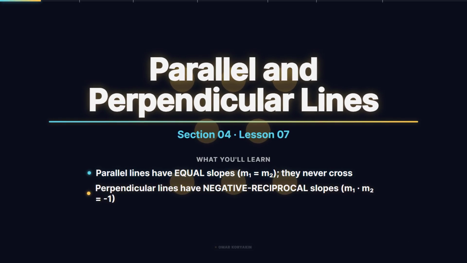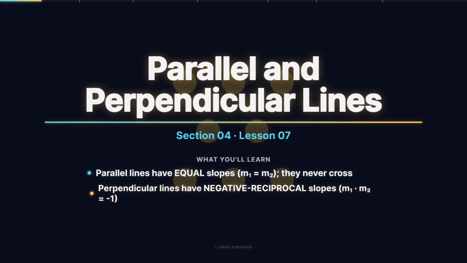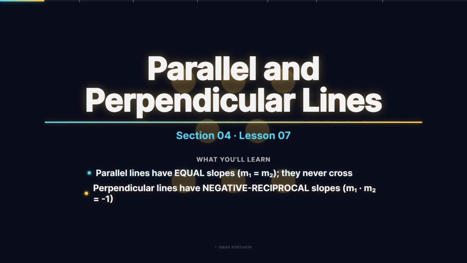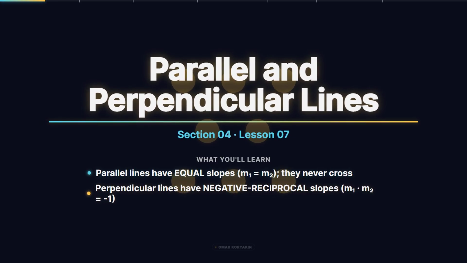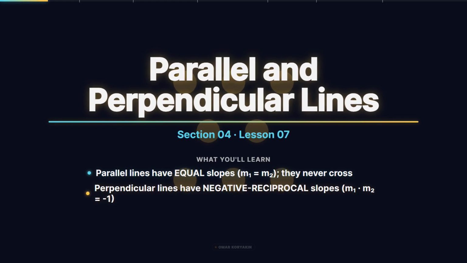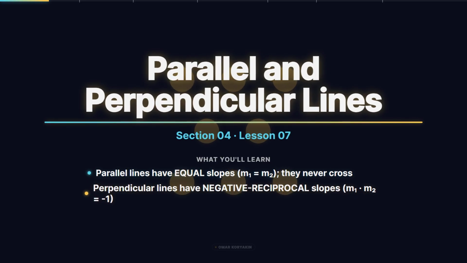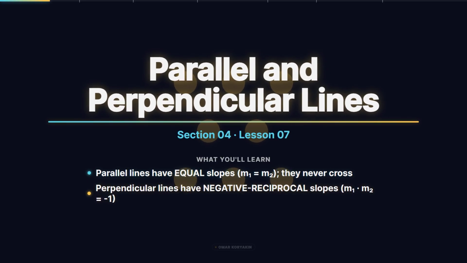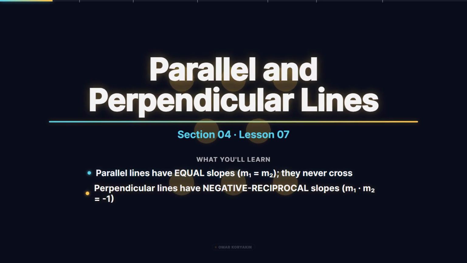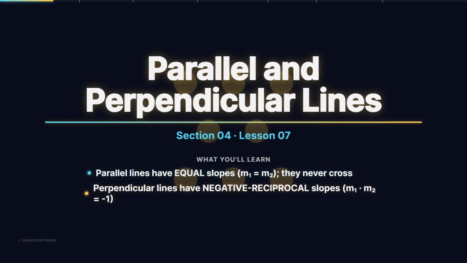2 distinct lines on the coordinate plane are perpendicular if and only if their slopes are negative reciprocals of each other. Symbolically, m1 times m2 equals -1, or equivalently m2 equals -1 over m1. The relationship is geometric. Perpendicular lines cross at a 90-degree angle, and the algebraic statement that the slopes multiply to -1 is the algebraic translation of that geometric fact.